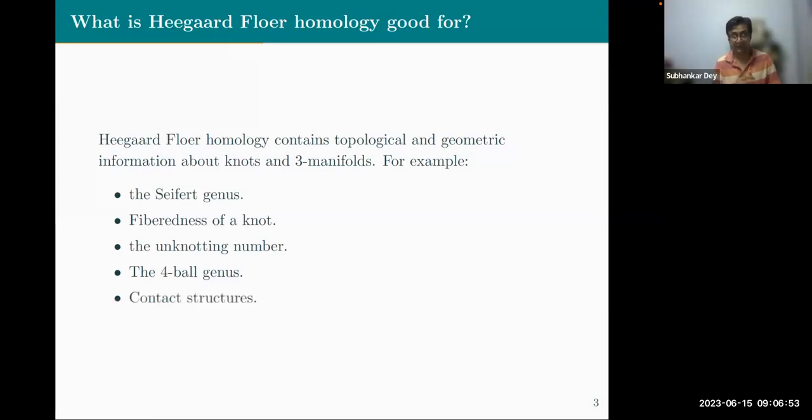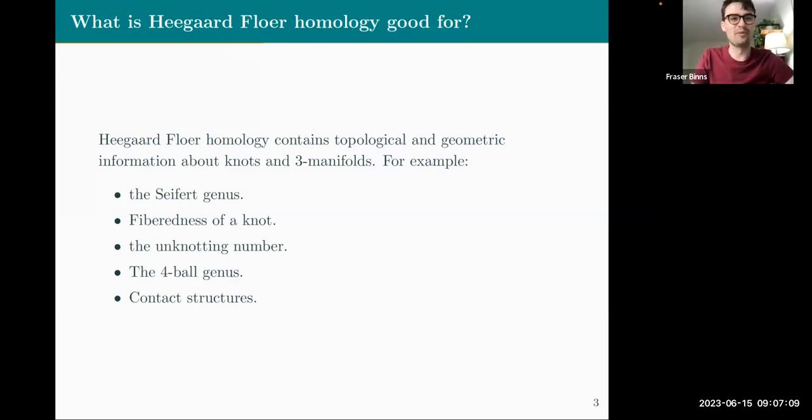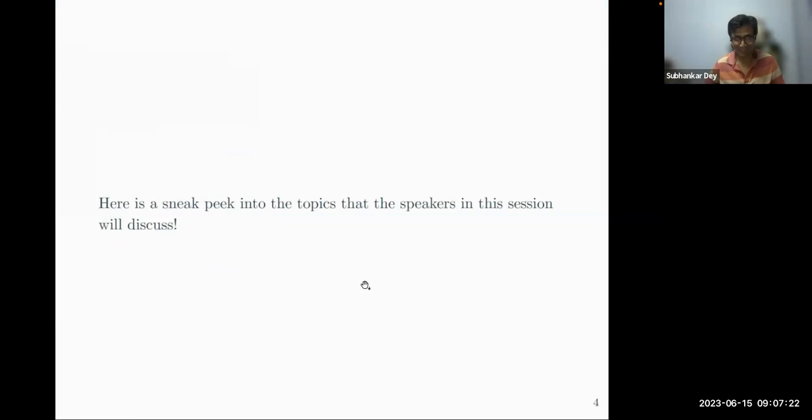Right. Not only that, the Heegaard Floer homology package also contains information about various contact structures as well, which are special geometric structures in three-manifolds. Yeah, and I guess we'd like to take a moment here to advertise one of the other NCNGT topic groups. There's one focused entirely on contact structures, and you should definitely check it out. I will be. Yes, me too.